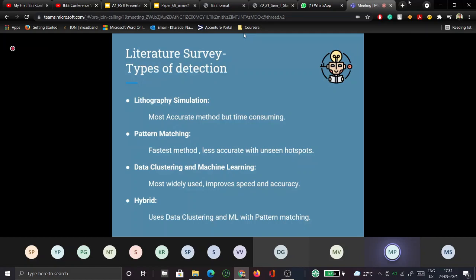It's very fast, but it doesn't work well on unseen data, which is its biggest drawback. The third is data clustering and machine learning, which is used most widely. However, in machine learning, there is one big drawback, that it causes a lot of false positives. So that's why the fourth method is also used, which is data clustering and machine learning along with pattern matching.